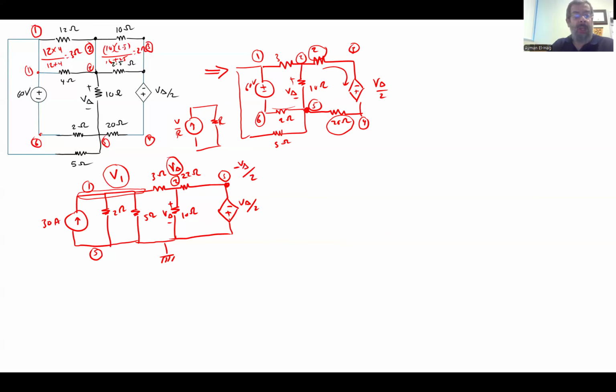It's a voltage supply. So now we have 3 nodes. We identify 2 unknowns only, V1 and V delta. That is the whole number of unknowns. So all I need is 2 KCL equations from nodal. That's it. As simple as that. So at this problem, we basically apply KCL at V1.